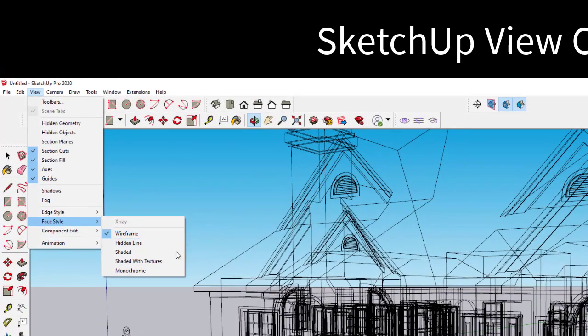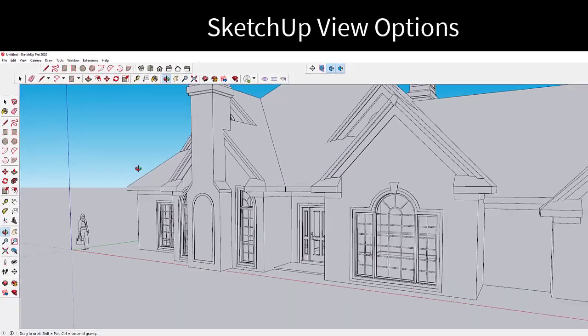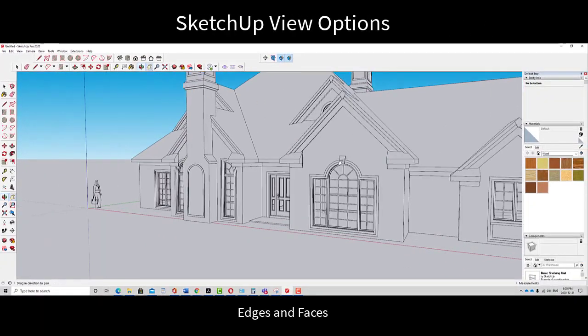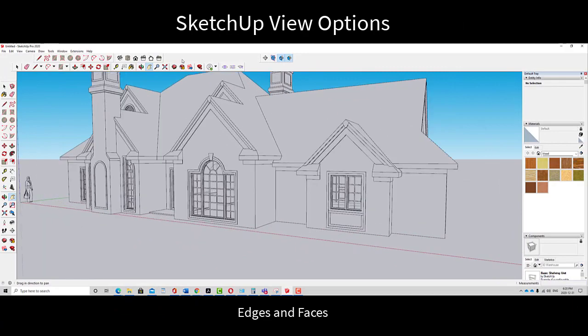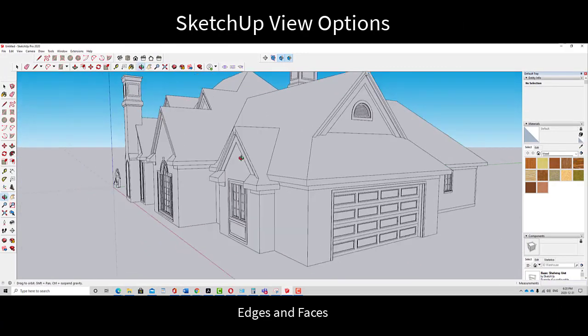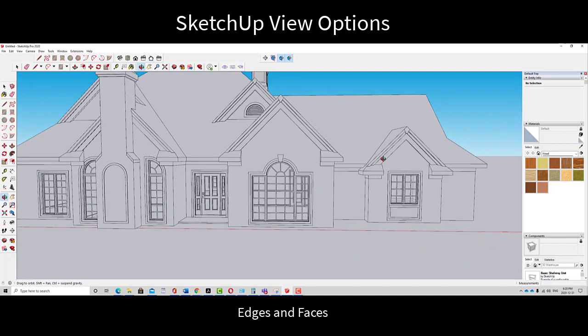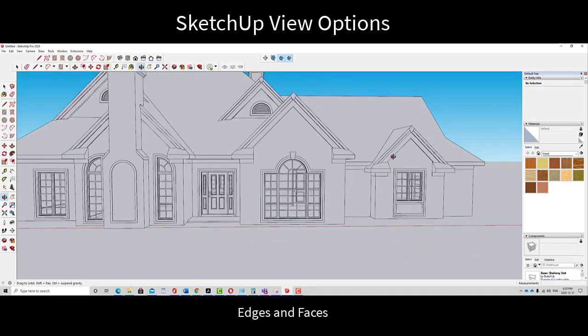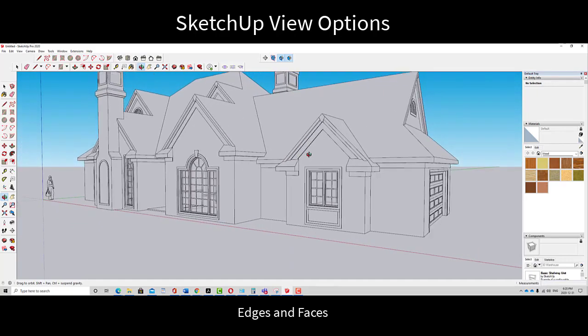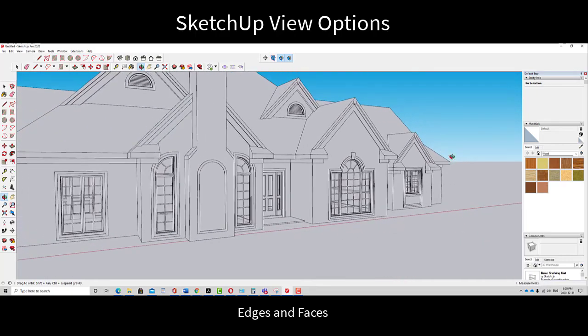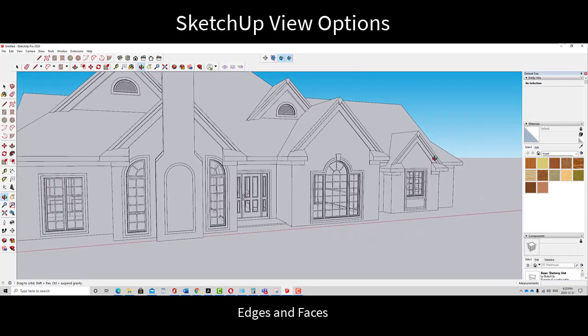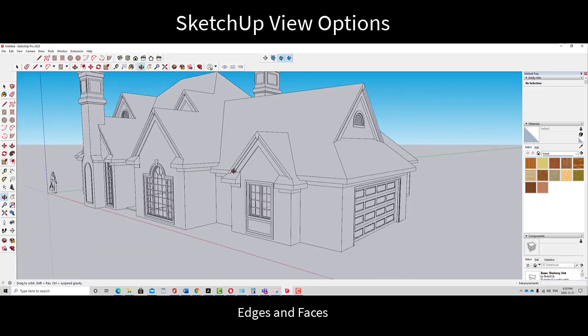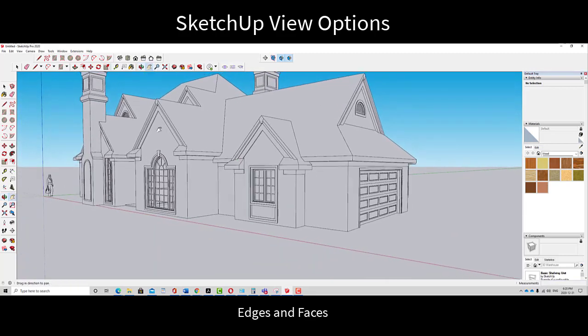Let's now go back and choose Hidden Line. Wonderful. Now in the Hidden Line option, I am able to get a drawing where it's simply, essentially, a sketch of the house or whatever it is you have as a model. And this could be something that I print or hand render or add other things to, just to get that sort of non-rendered look as though it's a sketch. Now we will be learning today how to turn this into what would look like a pencil sketch, which becomes very exciting, but that would be Hidden Line.